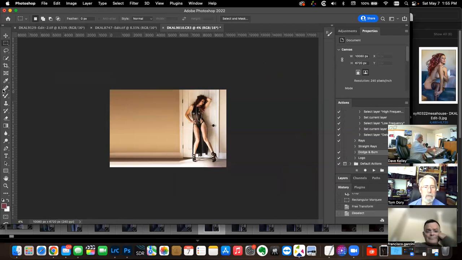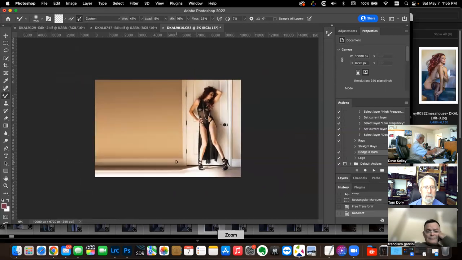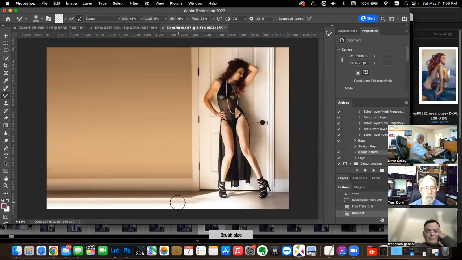Okay, and we can use the mixer brush and play around a little bit with the shadows at the bottom so it doesn't look so sharp, or we could have extended that shadow out to here. But there you go.